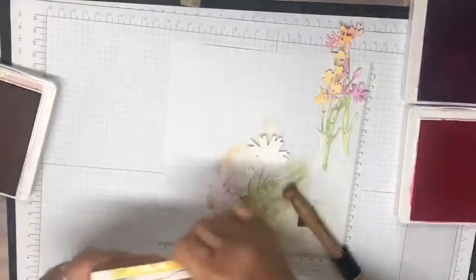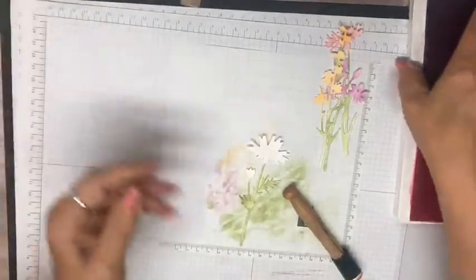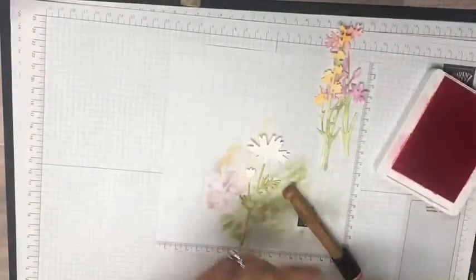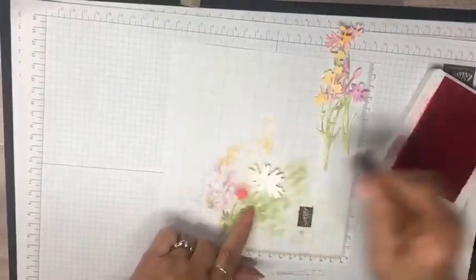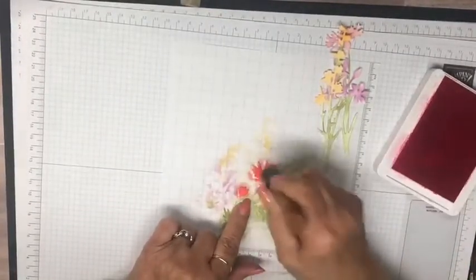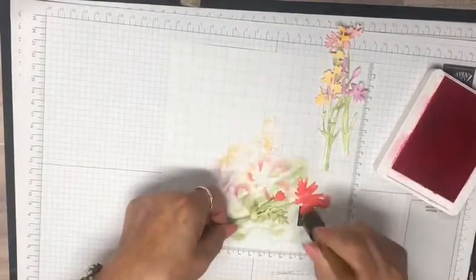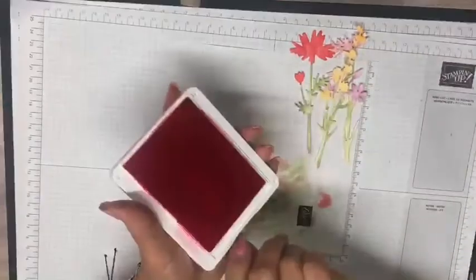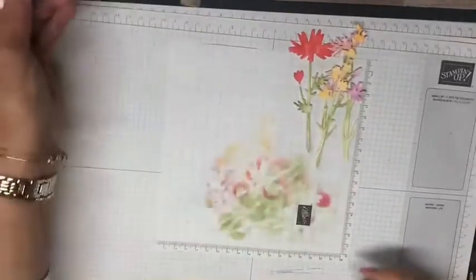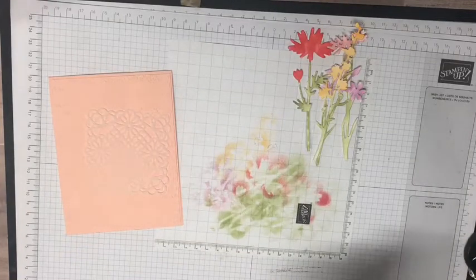And I better close these up as I go, because I'll get stuff all over me. Oh, whoops. And I just did. I love this polished pink color. Just love it. It looks a little bit brighter than it is, but when it dries, it really looks pink. Oh, I love those colors. Love, love, love. All right, let's put this together. Let's get a glue dot under the little doily.